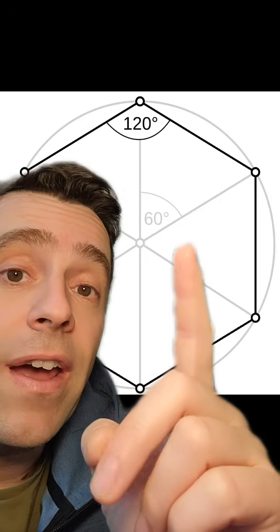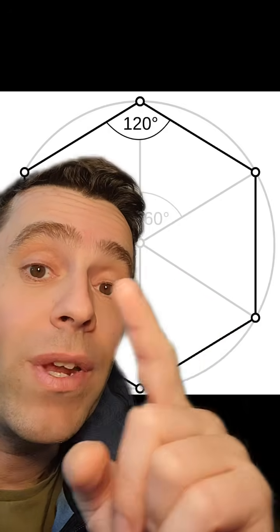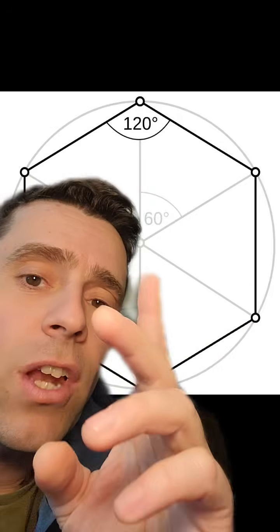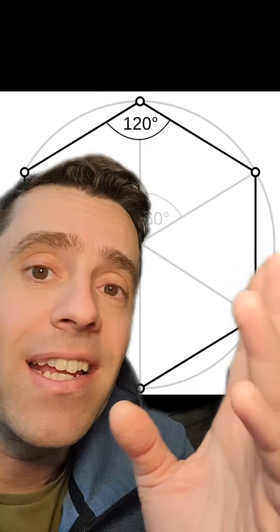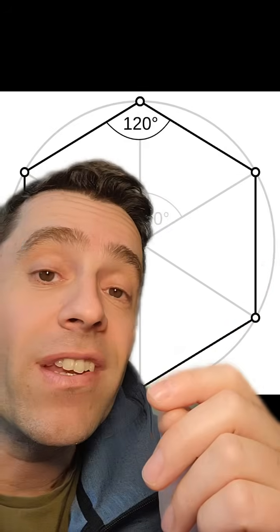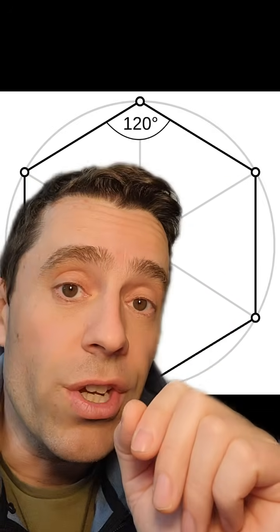Now, the area of a regular hexagon of radius equals to 1 is 3 square root of 3 divided by 2. So that's not good enough because that is 2.59 something, so that is less than 3, and the area of this hexagon is indeed less than the area of the circle, so no contradiction here.